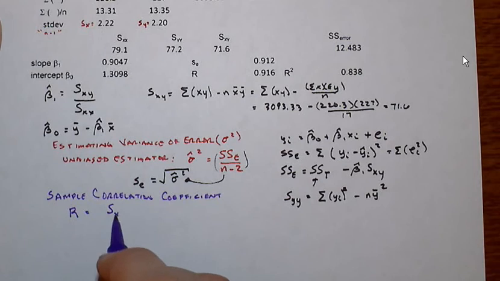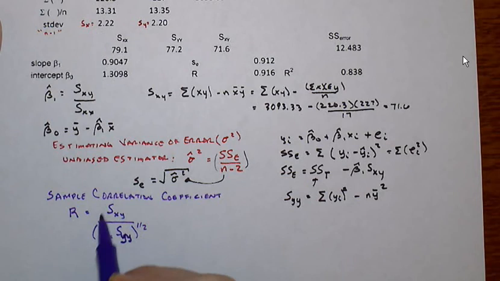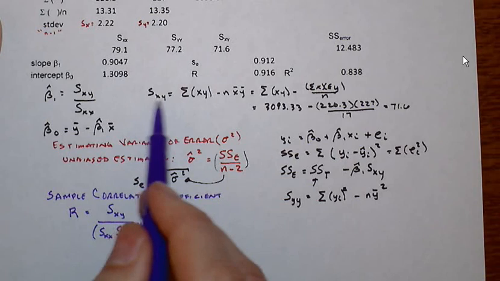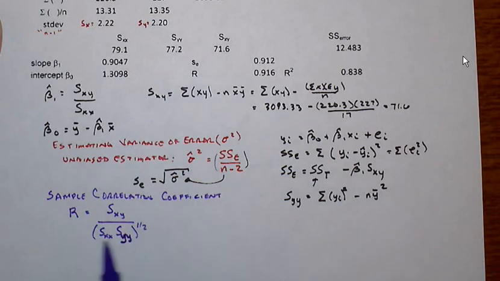And that's equal to capital S sub xy over the square root of capital S sub xx and capital S sub yy. Good grief, easy to get that messed up, and I just did right there. Standard deviation of x, standard deviation of y, take the product of those and the square root. And so we're normalizing this mixed capital S sub xy, calculated just like you see up here. That's some sense of a mixed product spread. It's a linking, right? That's what this is doing, linking the x and the y's together, normalized by the spread of x alone and the spread of y alone. And that's our sample correlation coefficient.